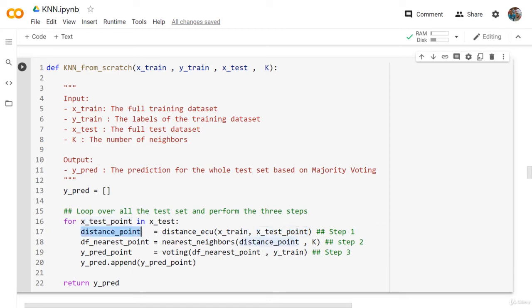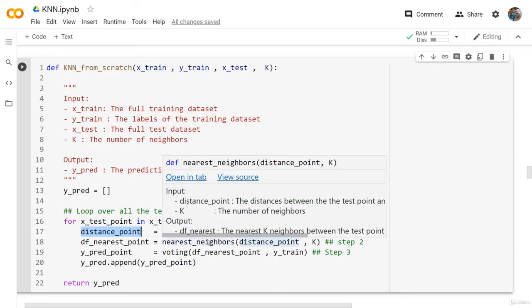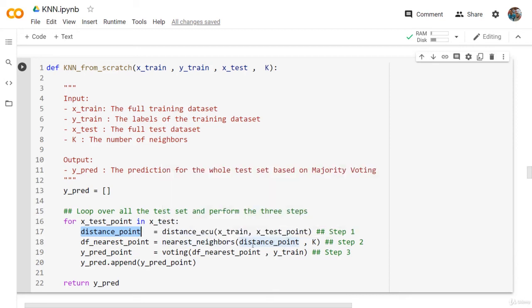This will return the distance point. So the distance point will be the input for the nearest neighbors function along with k, and this should return the nearest points, right? So we will use the voting function to return the y prediction point. This is the label for the current test point. So we will append this to y predict. Finally, we will return y predict.